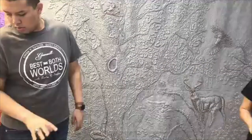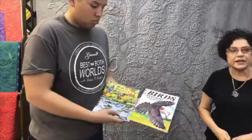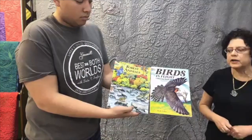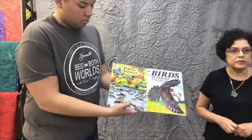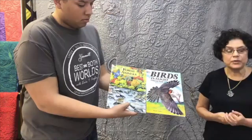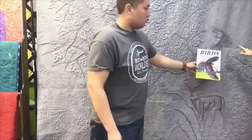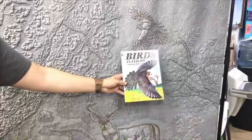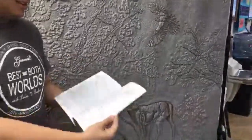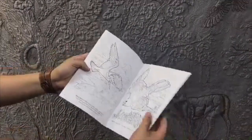I saw that you brought some books. Because we're not all artists, you can get some books that don't have copyrights on them. These are Dover publications. The year before she asked me to make this quilt, I found these coloring books at a booth at the Houston Quilt Show, and they just happened to have everything she had asked for. This bird right here in the book is this bird right up here on the quilt. I can freehand an awful lot of things, but when it comes to something that detailed, that's kind of a different ballgame. It's just getting some books and getting the ideas out of them to put on the quilt.